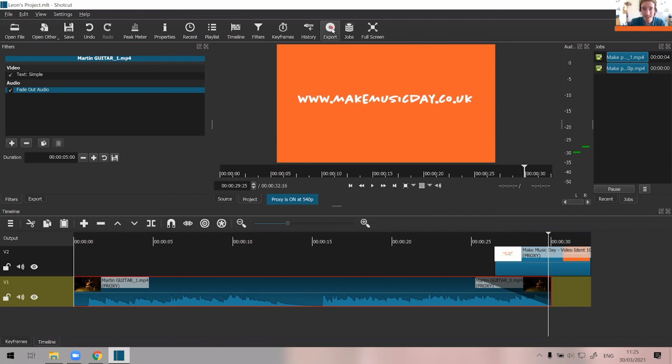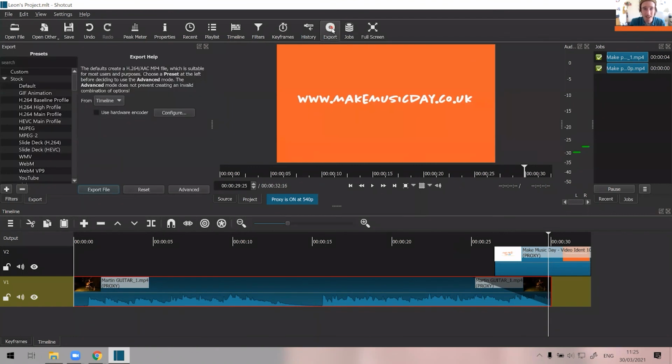It's got a picture of like a CD or a DVD, and I'm going to click that once, and it's replaced filters with a new window. And what I want to make sure is that it's set to timeline. And this is saying to it, everything that I've put in the timeline as it is, I want to kind of boil that down to one new video file. So I've made sure that's on that.